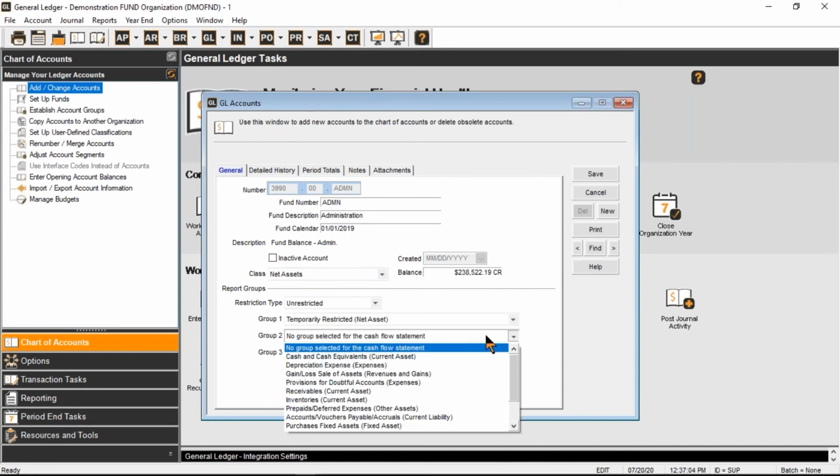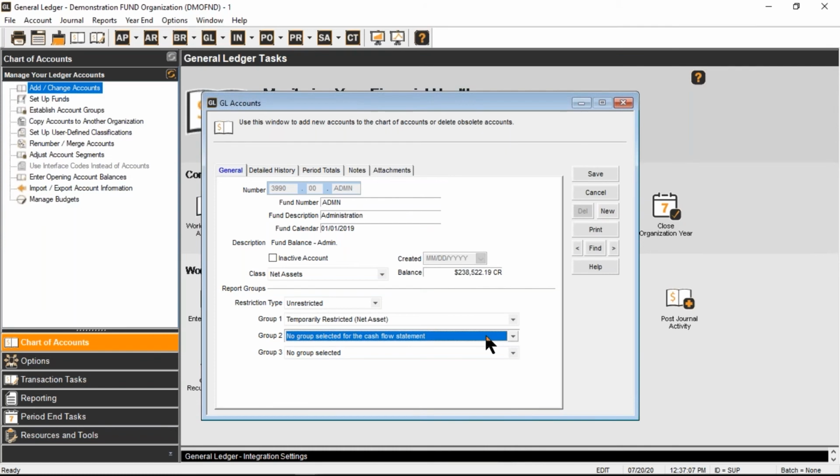If you're using the cash flow statement, make sure your assets and liabilities have a group 2 setting. That is only used for the cash flow statement, but it's not as critical because you can still run a cash flow without it. It just might not reconcile the way it should unless the assets and liabilities have that setting set up correctly. The group 3 setting is an optional setting that you can set up your own custom groups, but it is only used in the database for exporting. Denali reports that are built in do not use the group 3 at all. So that is only used for exporting.